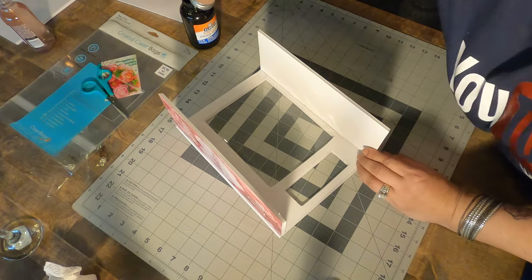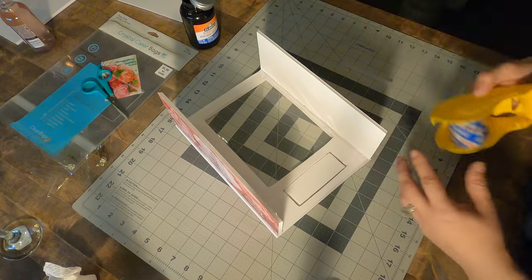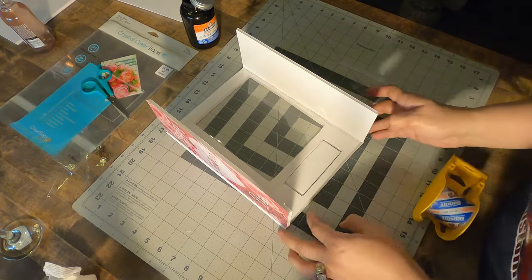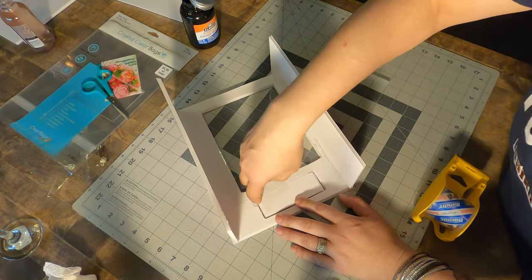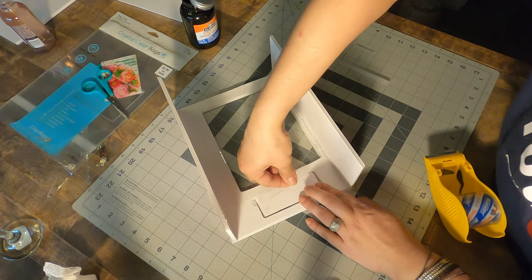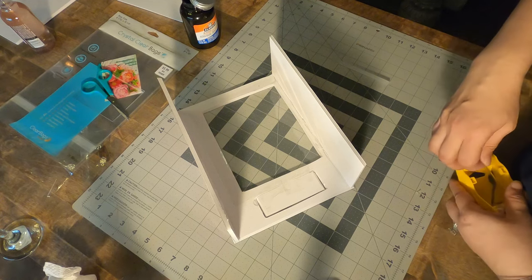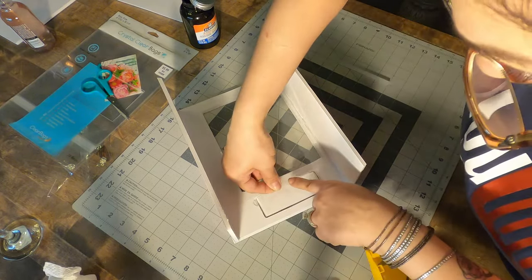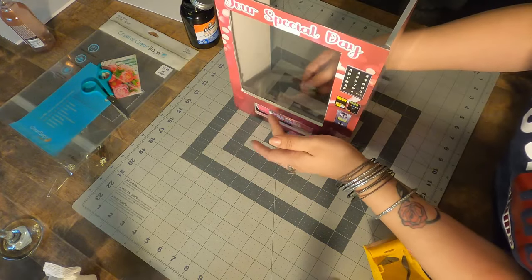And then I'm gonna go in and attach my door, put it right here. And then I'm just gonna tape that with this tape that I have on hand, okay? So I'm just gonna take some little pieces of tape and then attach it. I'm gonna push the door all the way to the top of the cutting mark. What you don't want to do, don't tape the side of the door because you want it to be able to swing open. And I'm just gonna stay right on top. Okay. And then I'm gonna put a piece right in between the two that I just laid. They're not that big of a piece, but enough to catch the door. All right, just like so. So that's what we have so far.